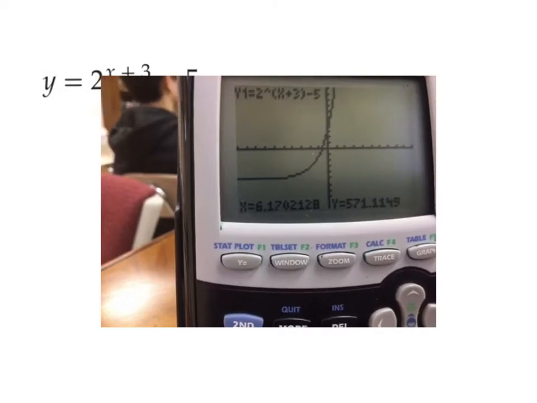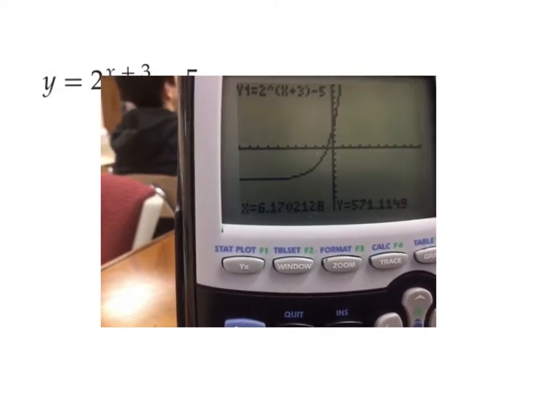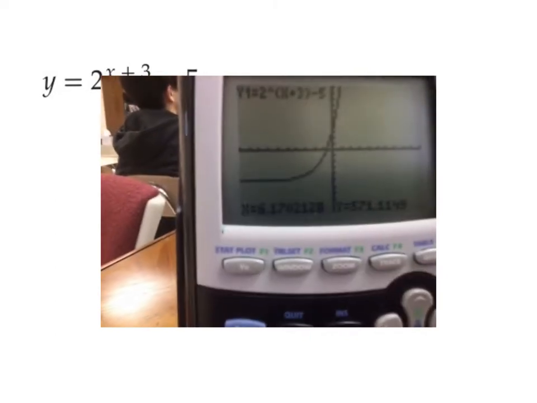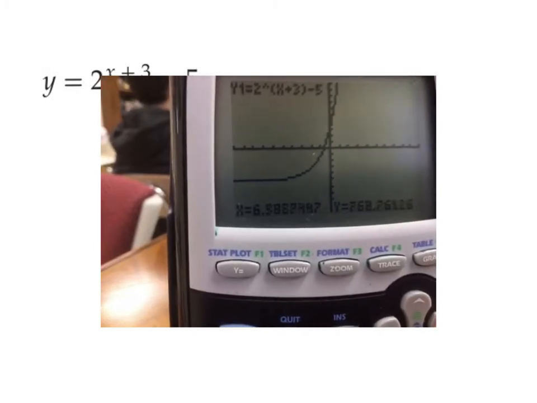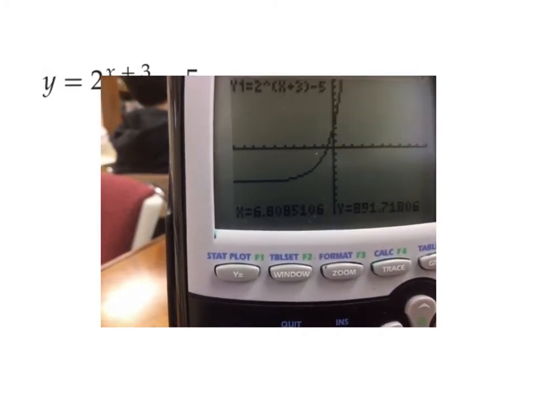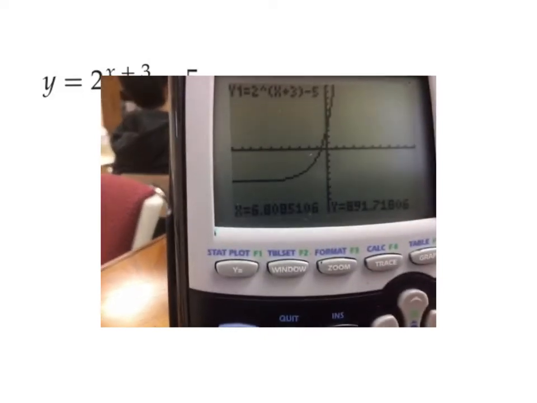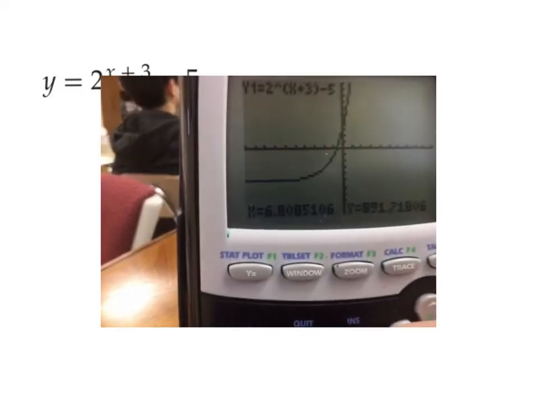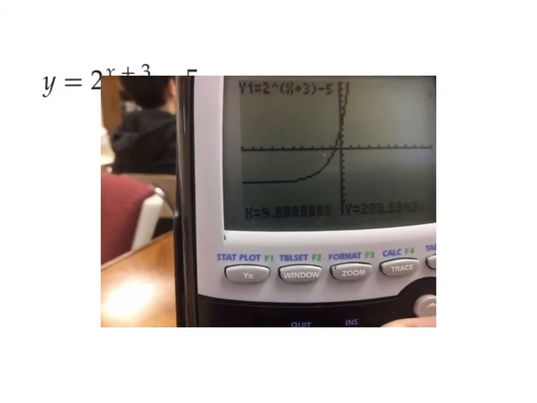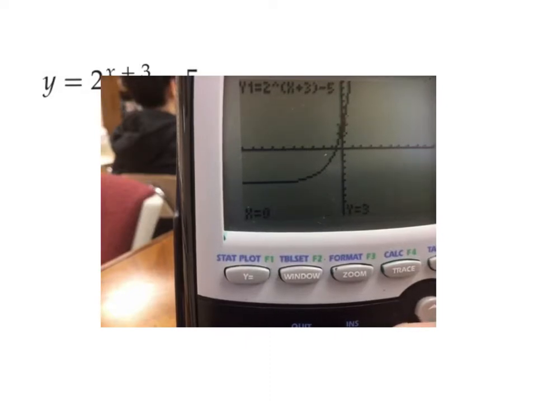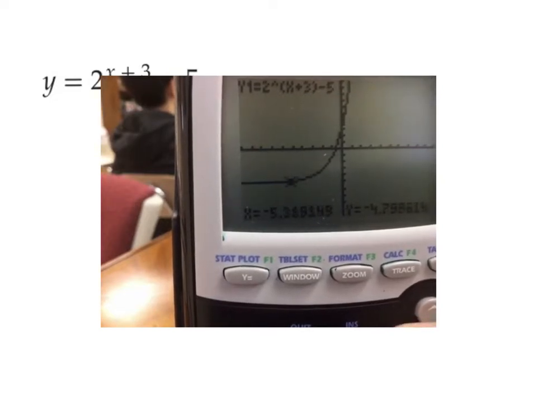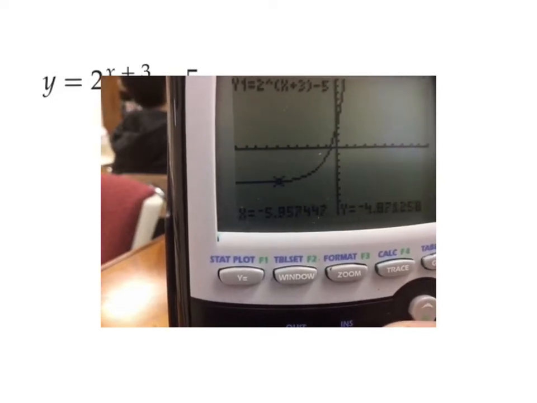Now, here's the thing. There's no limit to how high the Y will go. At the same time, there's no limit to how far right I can go on the X. There will always be an X value that corresponds to a Y value as I move to the right. Now, the same thing is going to happen when I move to the left. I'm going to come back down much quicker to the left, and there it comes back. Now notice here, again, the X values continue to go down, and the Y values now start going slower.